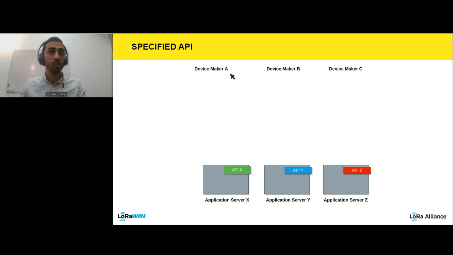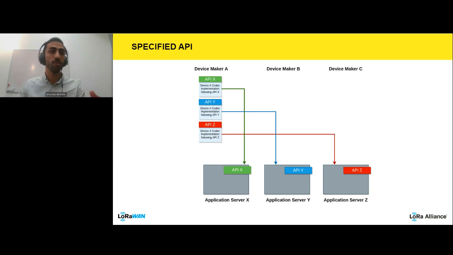And we also have three device makers, A, B, and C. Assuming that each device maker has one device, he first needs to implement a codec following the API of each application server. So he needs to implement three codecs, one per API, per application server.